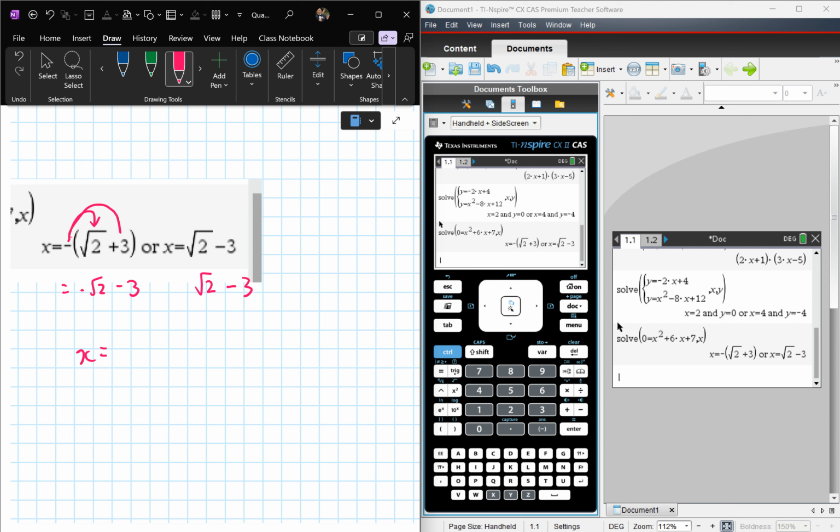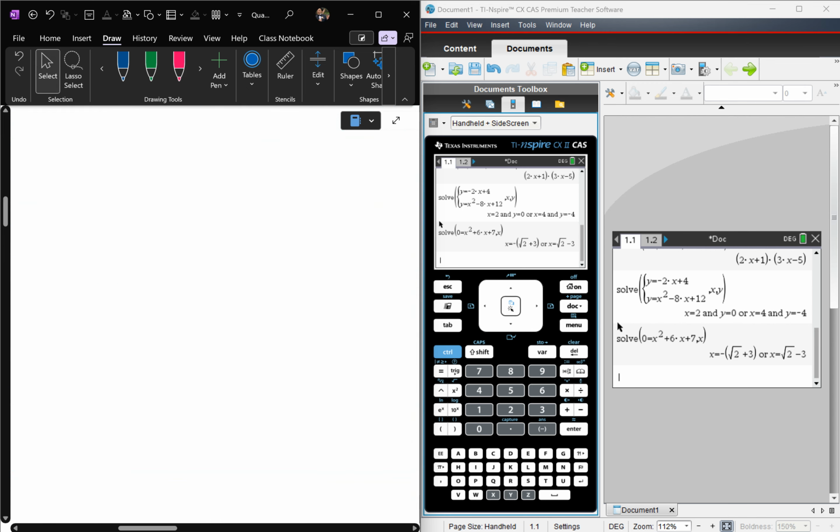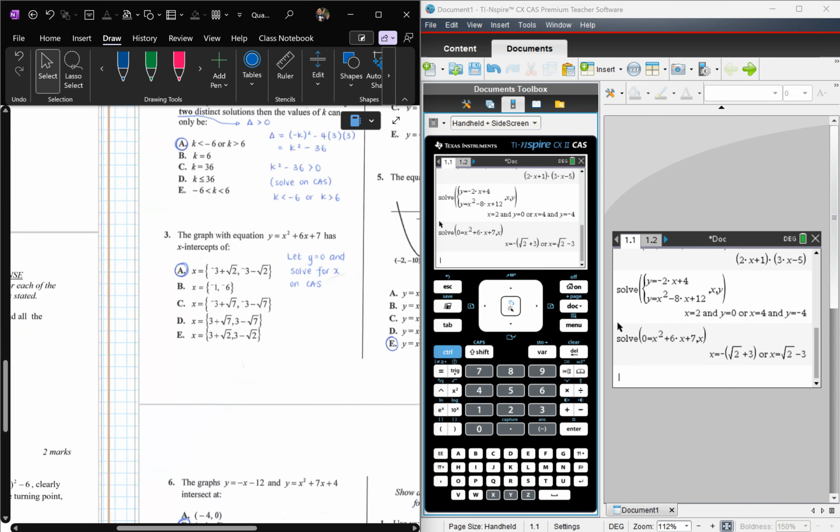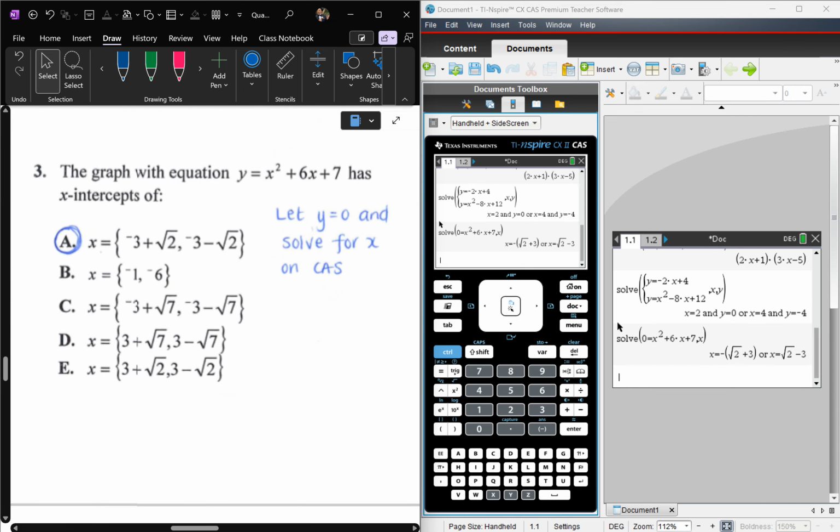x equals negative 3 minus root 2, or x is equal to negative 3 plus root 2. You see that? I'm just reading it. That's negative 3, which is here. Negative 3. That's a plus root 2, and that's a negative of a root 2. So the answer is negative 3 plus or minus root 2. Which one is it? Let's have a look. Which one is the correct answer then? The answer should have been A.